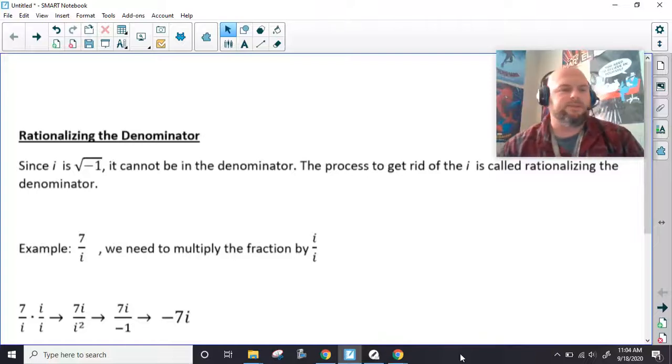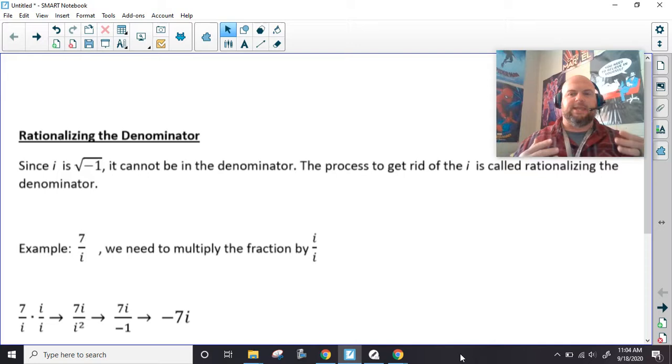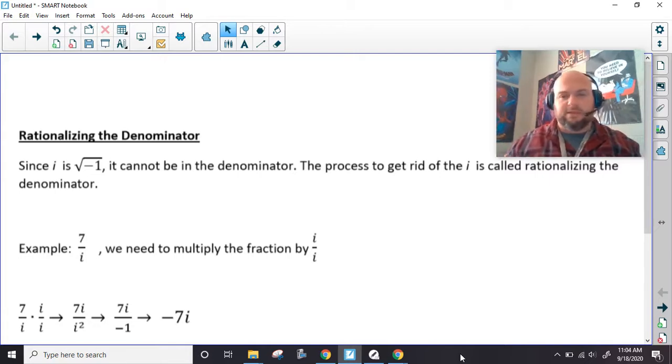All right. So today we are going to be rationalizing the denominator. Now this is using i, and the reason why we can't have i in the denominator is because it's a square root of an imaginary number. So whomever came up with this, I don't know. It's just something we had to do. It's just part of the deal. But I'm gonna show you how easy this is. This is probably the easier ones to do, and that's why we're doing it like we are today.